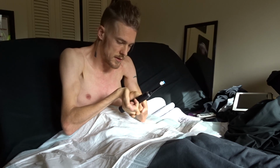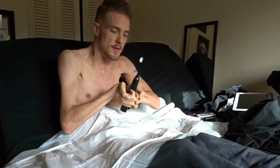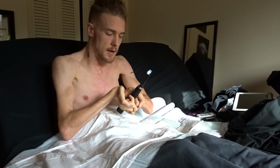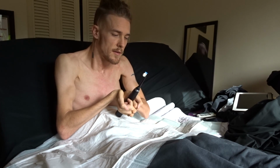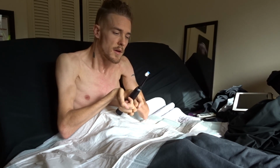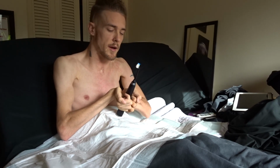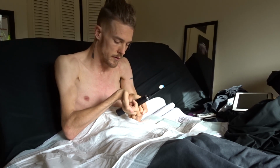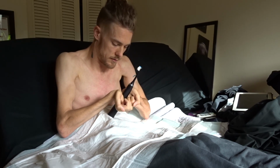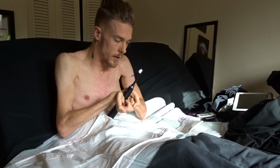Okay, so this is the Philips Sonicare, and this thing is great, as I said before. And then I just hold it between my two hands here. This has taken a few years to perfect, but I'm pretty good at it now. So here, I'll show you how I do this. It's got a button that you just turn on and just go at it.